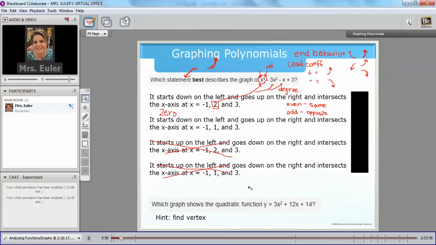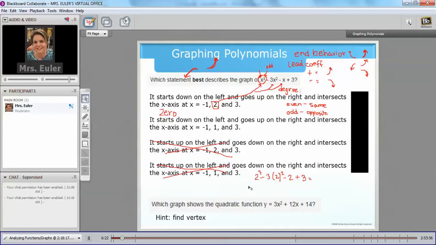If it does equal 0, then it's correct. If it does not equal 0, then we know this is not the correct answer. And so we move down here at the bottom. We're going to take 2 to the 3rd power minus 3 times 2 squared minus 2 plus 3. And then simplify it using our order of operations.